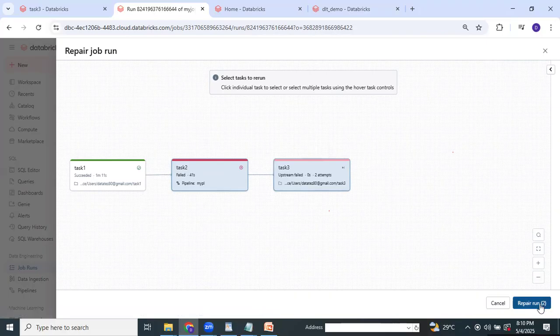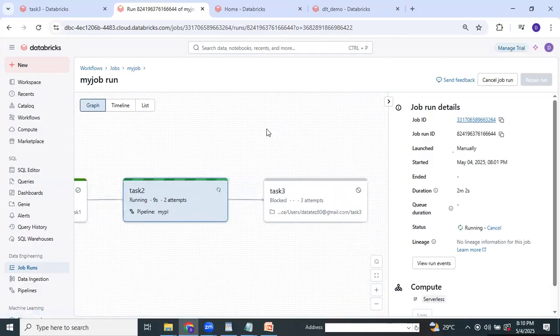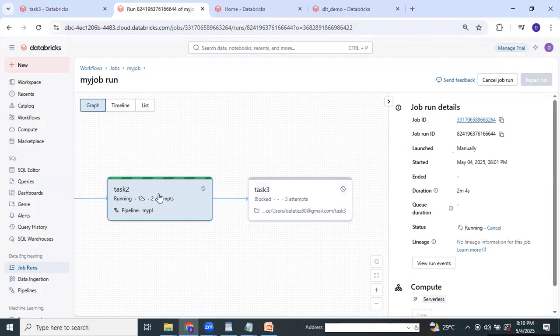It is listing here the number of tasks that are selected. So repair run, let us say. So these two will get repaired. So it is showing for this the two attempts. Okay. Task three last time, right? I attempted by deselecting this. That's why it is a third attempt for task three this time.